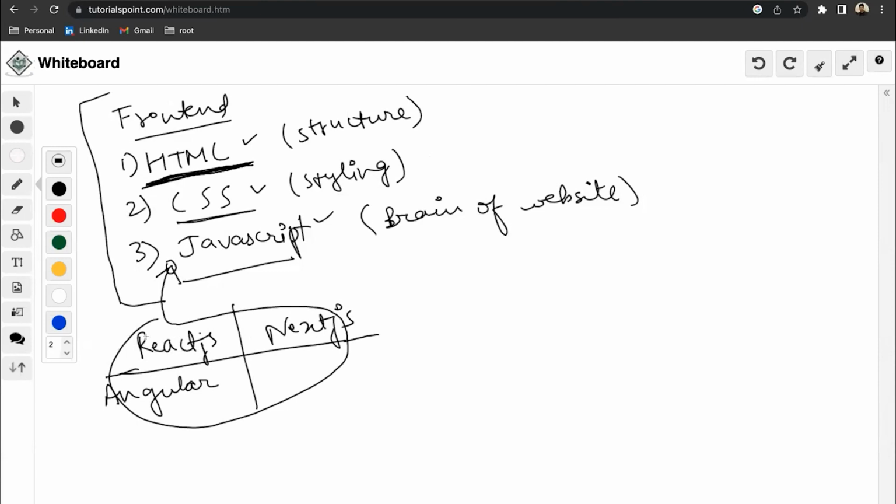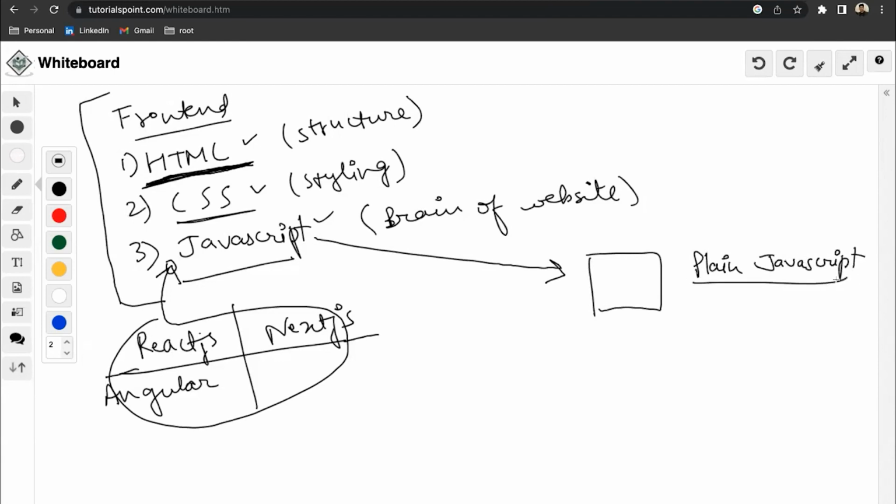Why do we need to build them? Because different libraries or frameworks help us do particular tasks that are important or have more advantage than others. For example, if we write the code of our website in plain JavaScript, we will have to go through multiple things that will not be suitable for our website.